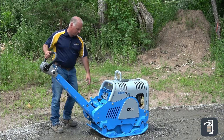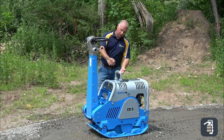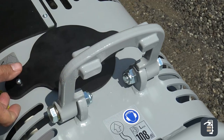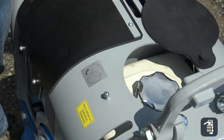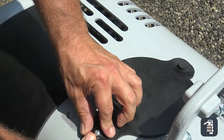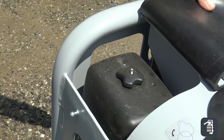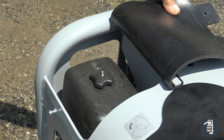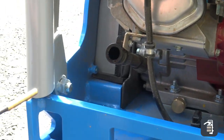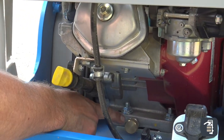It has a locking handle that locks right into place. A nice feature here — whether it be a chain or a pocket for a fork, you have it right here, which also folds down for ease of transportation. A cover here for your fuel, for ease of access and to protect it from dirt and debris. On the other side, this unit flips up — that's ease of access to your air cleaner. Very well thought out machine, everything is at your fingertips. On the back side, your oil, spark plug, and oil change right at your fingertips.